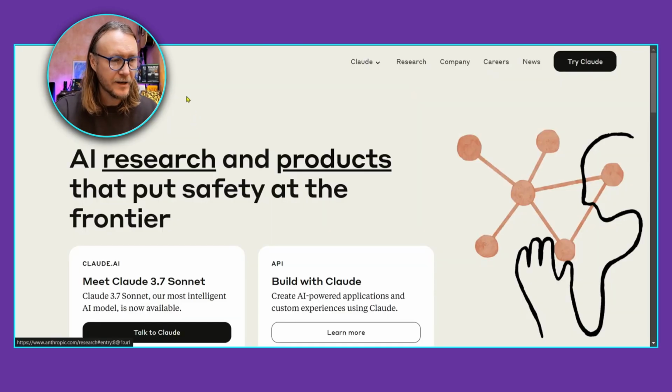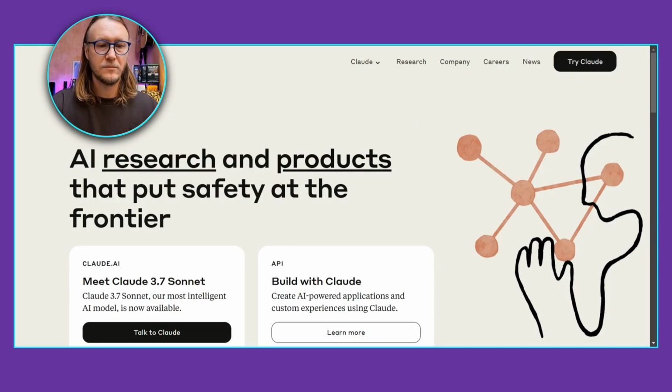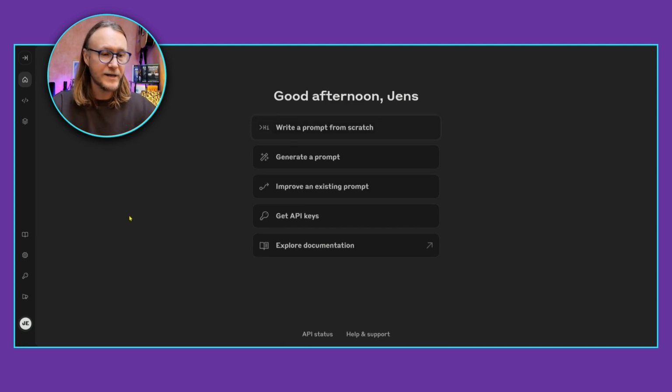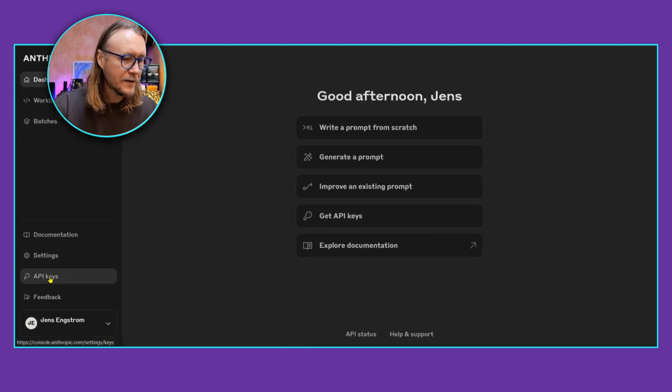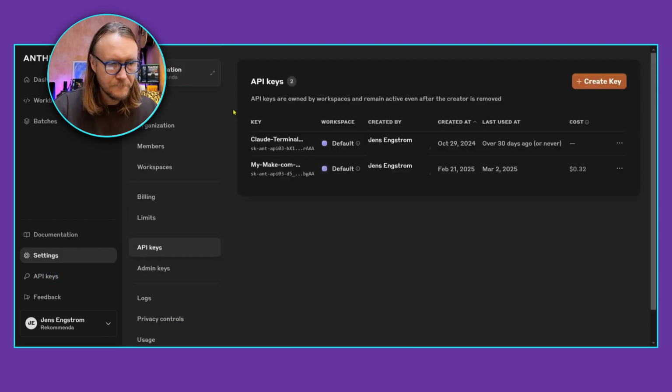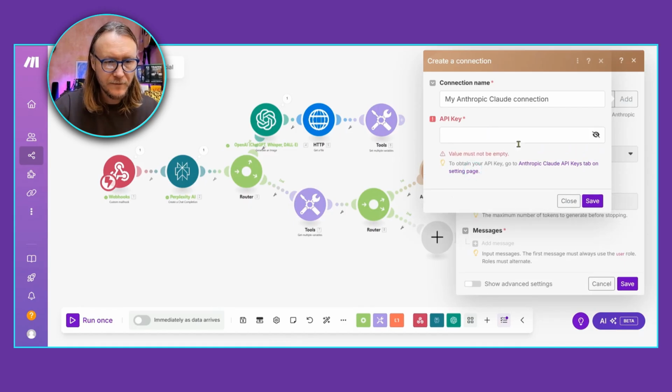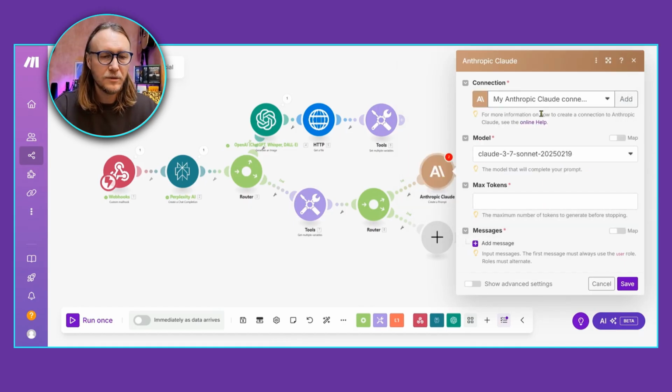Just come over to Anthropic here, set up your free account, come to API, start building. Once you're in, I believe we can find the APIs on the left side here under API keys. Here you just have to create your own key, and that's the one you're going to feed in here and click save. So you've got your Anthropic set up, or you're using OpenAI, whichever you want.